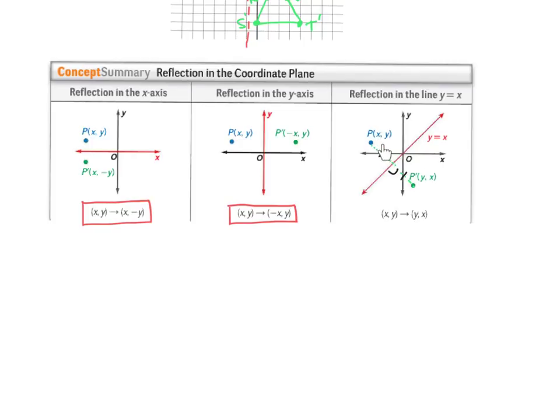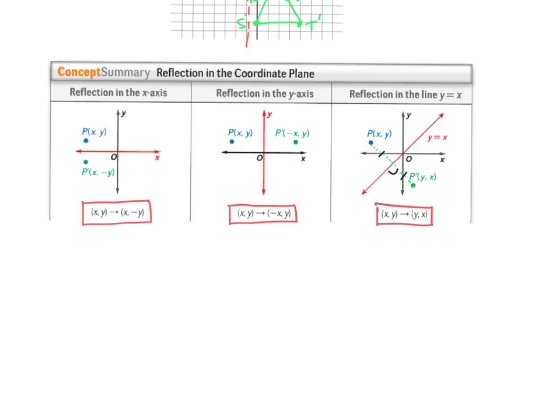In other words, the domain value and the range value just switch places. You may have talked about inverse functions in Algebra 1. If not, I know you'll learn about those in Algebra 2. But when you talk about inverse functions, their graphs are always going to be reflections in the line y equals x, and the domain values and range values just switch places. In other words, (x, y), here let's go ahead and box this, (x, y) becomes (y, x).